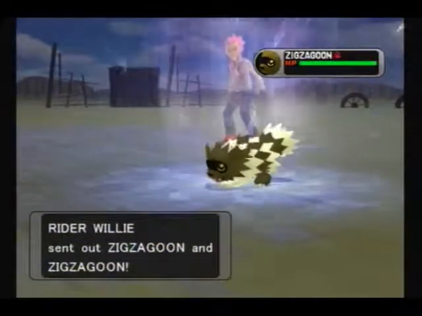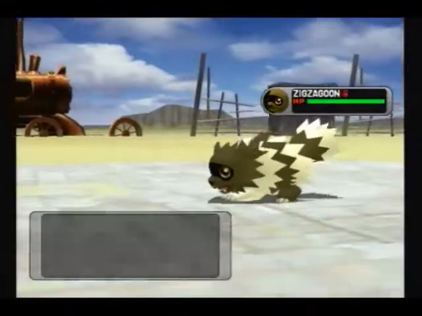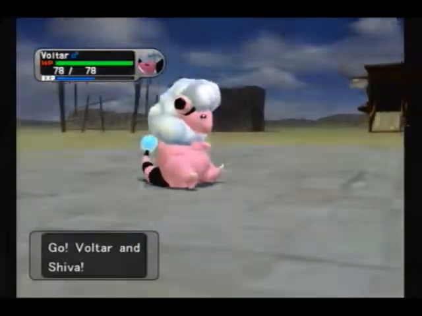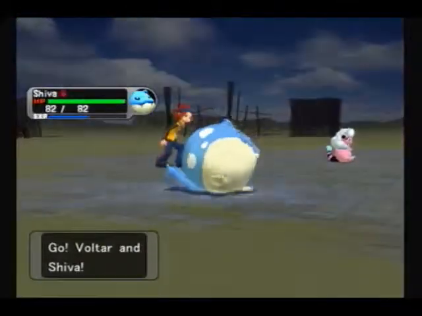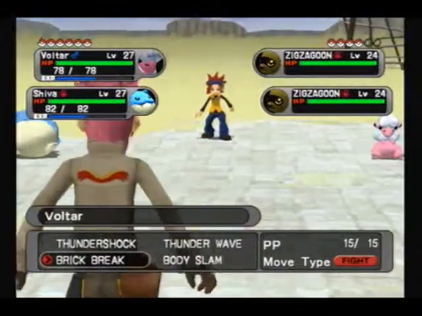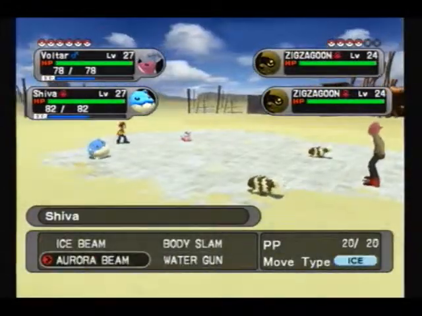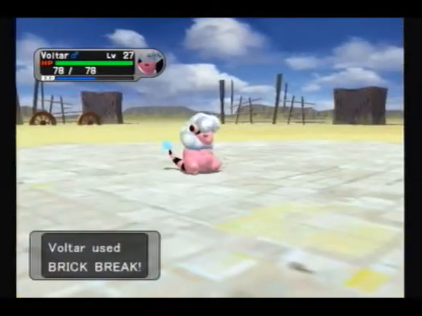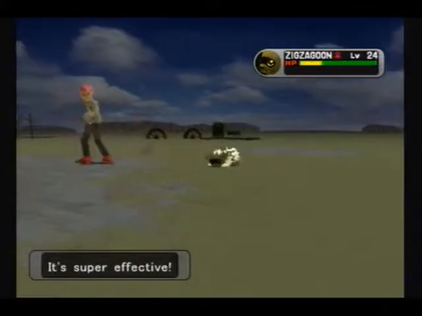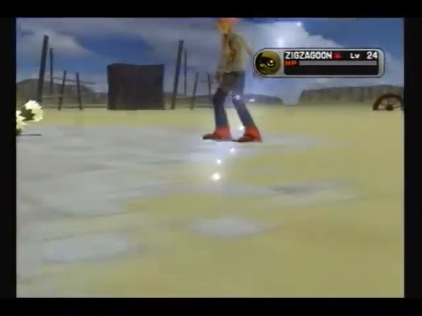And, of course, as with the first game, he has two Zigzagoons. But he has more than that. He also has two Linoons, which is Zigzagoon's evolved form. I've actually used a Zigzagoon Linoon once in Emerald. It's actually pretty good. It's a good Pokémon. It's not the best, but it's certainly pretty good. Brick Break you? Oh yeah, that is nice power right there.